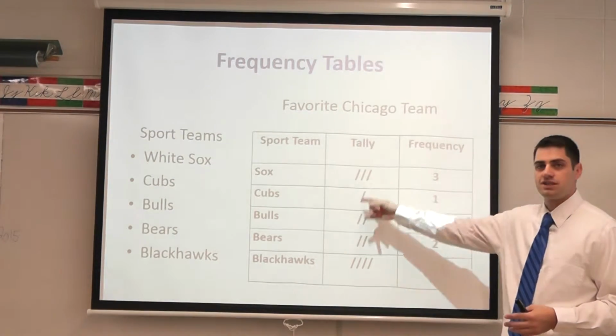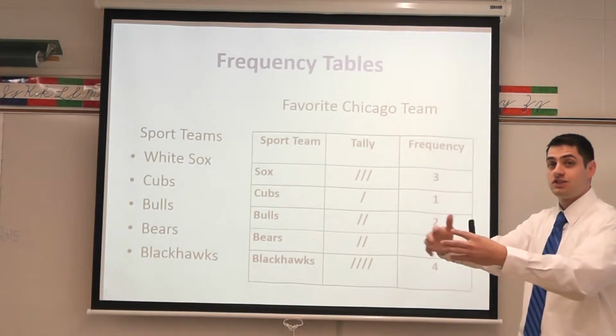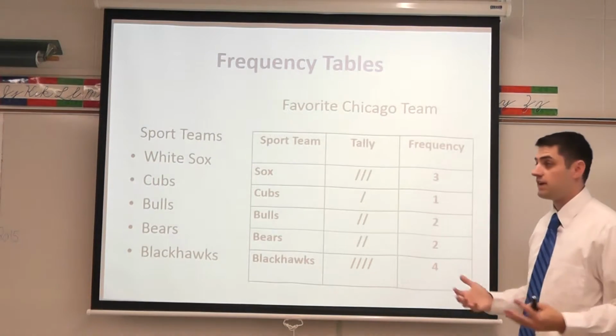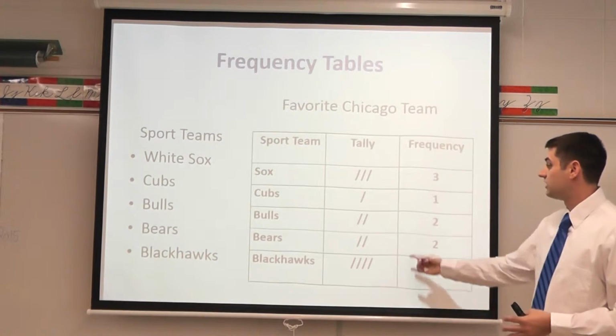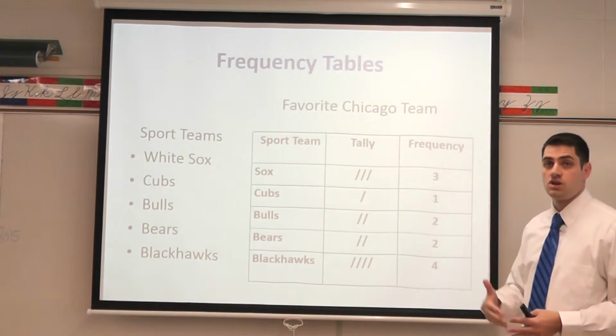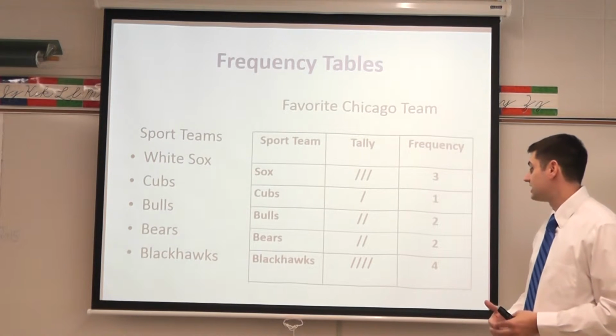So if I was comparing the Sox and the Cubs, I could say in this group that was surveyed, there were more Sox fans than there were Cubs fans looking at the data. I could look at the Bulls and the Bears and say that the same number of people that like the Bulls also like the Bears in this data set.